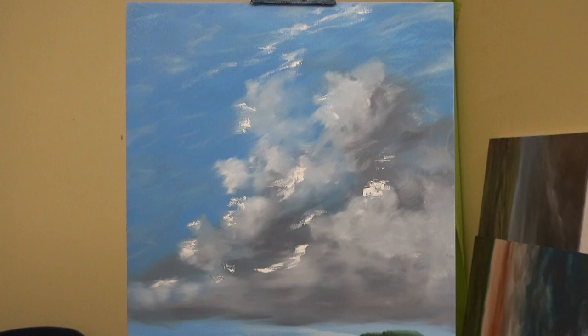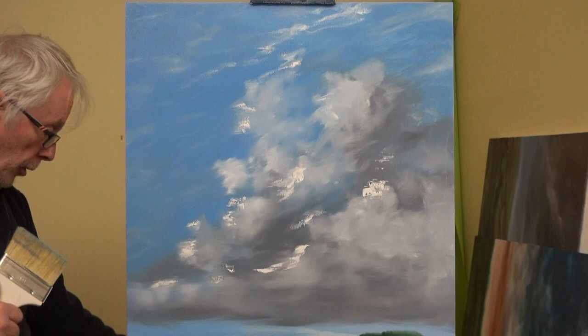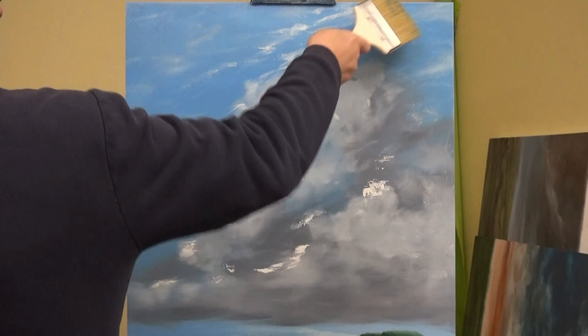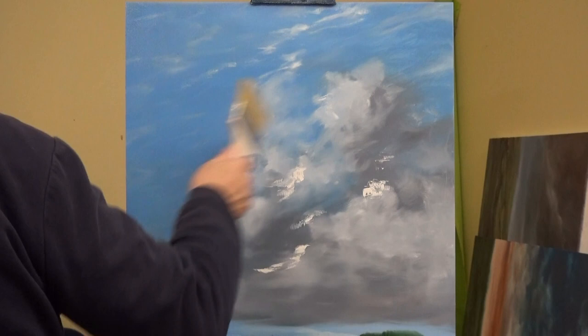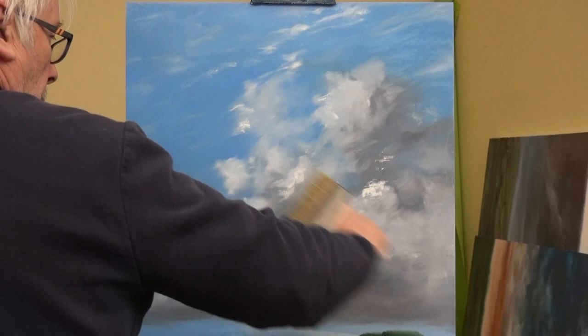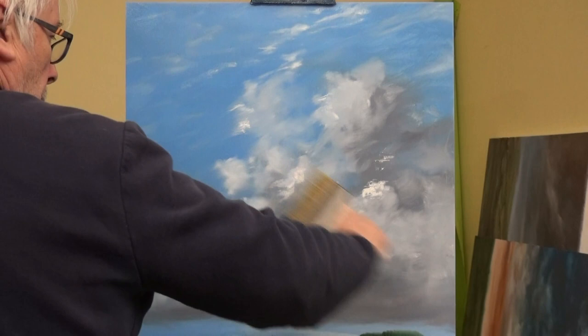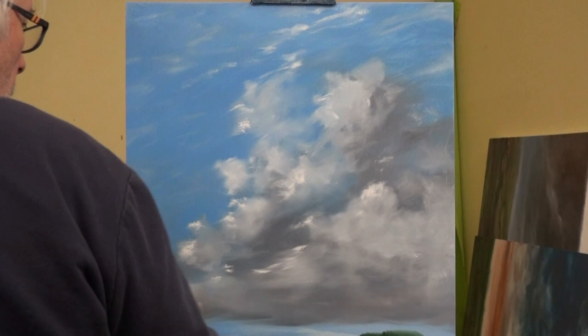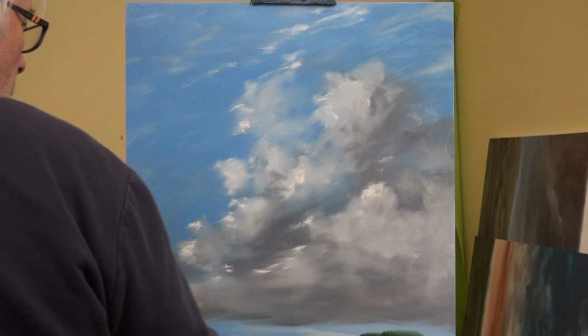Don't forget, every time I go to get more white I'm cleaning the palette knife. I'm going to keep this quite minimalistic. What do I do with my brush? There it is — I always say that, like I'm asking you where my brush is. You don't know where my brush is, and if I don't know how would you? I'm going to swoop over that a bit so that the bits I just put on will maintain their brightness. Notice again I'm turning the brush each time — I don't always do that, but I usually save it for Wednesdays, and I think today might be Wednesday.